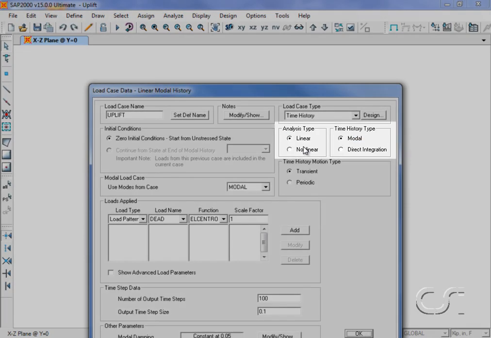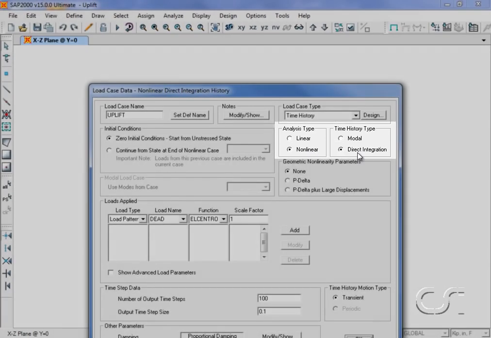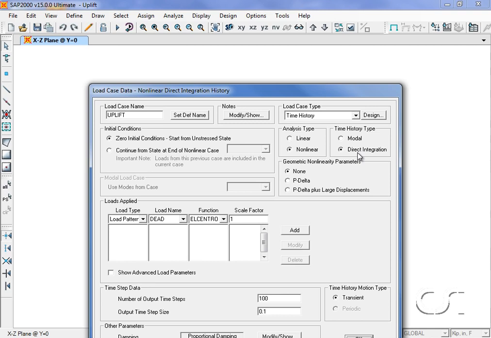This is a nonlinear case using direct integration. It will start with the initial conditions determined from the gravity case.